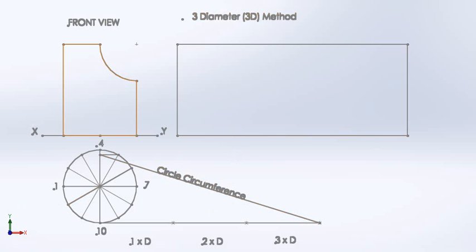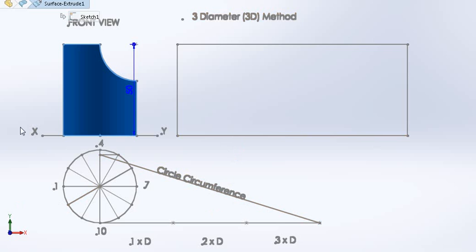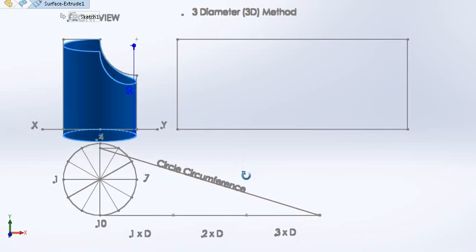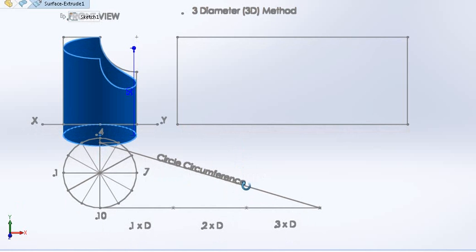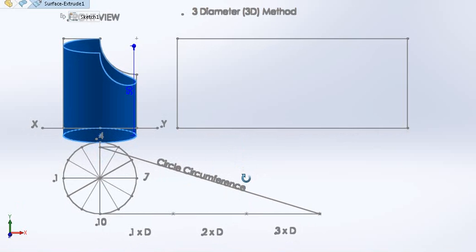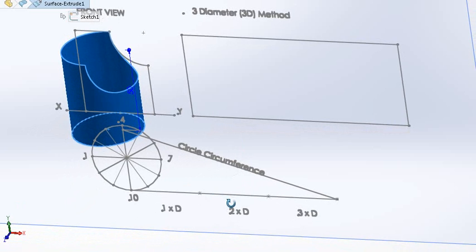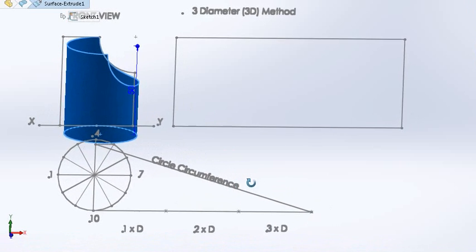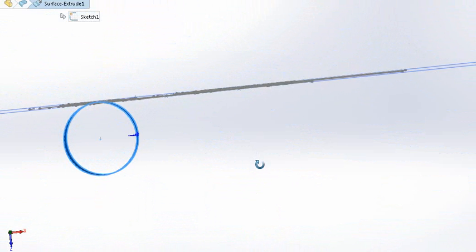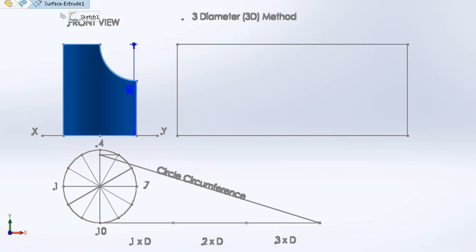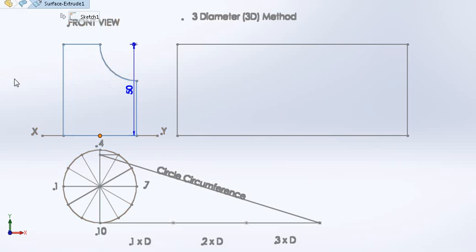Let's take a look at the actual solid shape that I have been given. There you can see how this cylinder has been cut. And if I had a top view, you can see that it would end up being a circle. Now that we've had a bit of understanding, let's hide this one again, and carry on with our development.